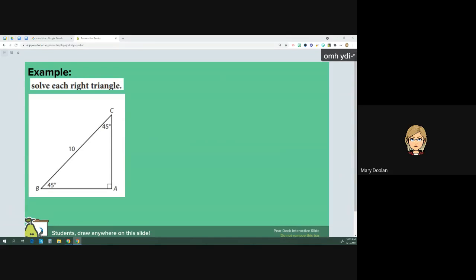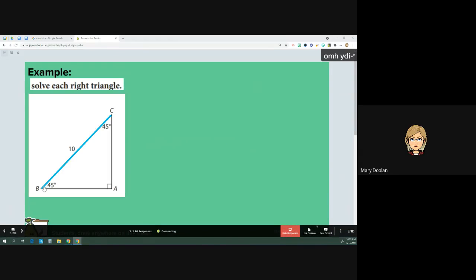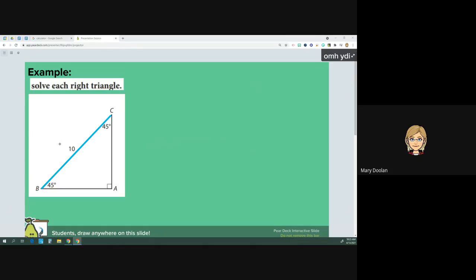So I am going to use some colors just to identify some things. So one thing I'm going to do is draw on the hypotenuse and show that that's what the hypotenuse is. That's what this 10 represents. That is the length of the hypotenuse. And then for those leg lengths, well, I'm going to use the same color for both legs because they are the same length. Okay, whatever they are, they're the same. So I could introduce a variable if I'd like to, like x.